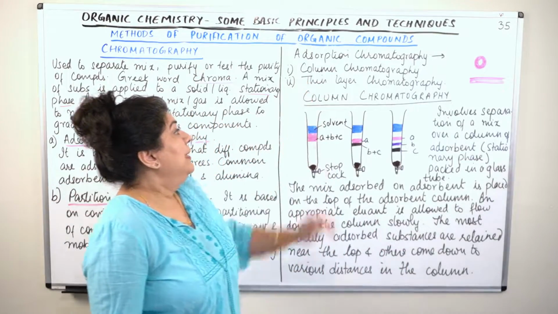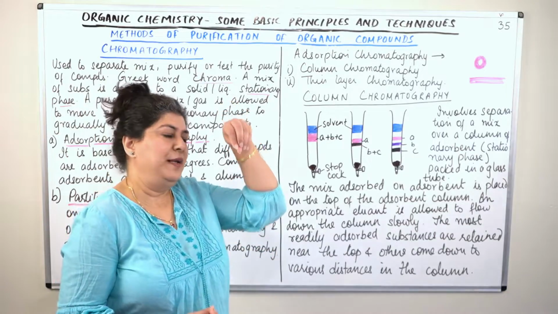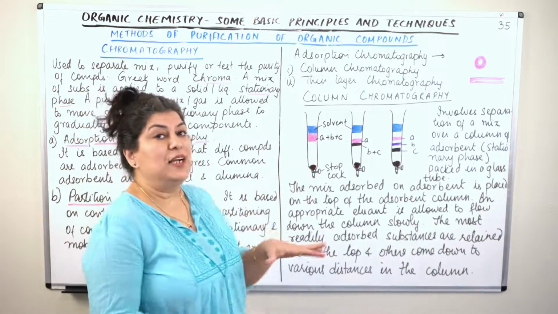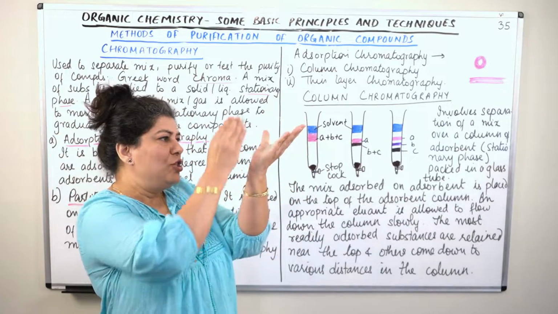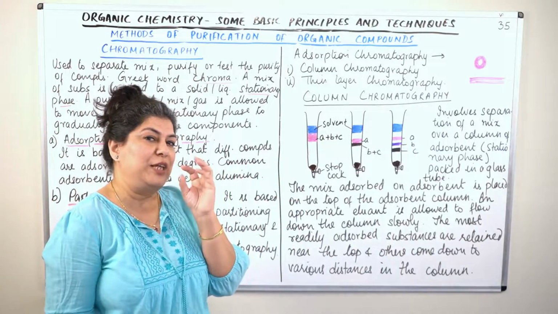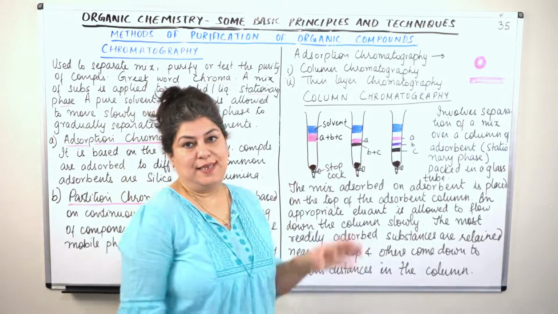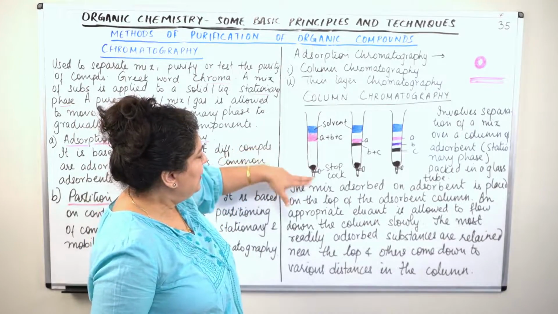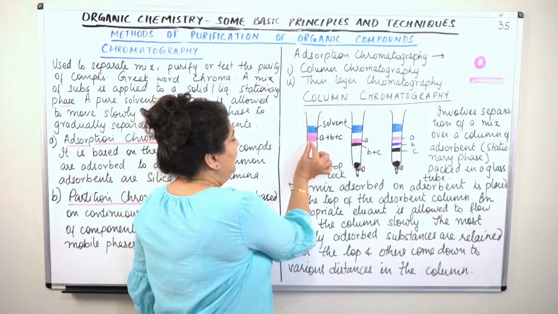Okay, so let us understand what column chromatography is. What is a column? If you take a long tube and fill it up with, let us say, silica gel. The gel is like a transparent jelly. So the silica gel has been filled in it, and you have a mixture of compounds that have to be separated. These compounds are, let us say, A, B, and C. You took a mixture of 3 compounds. There's a stopcock like in a burette at the bottom, and you filled it with silica gel.